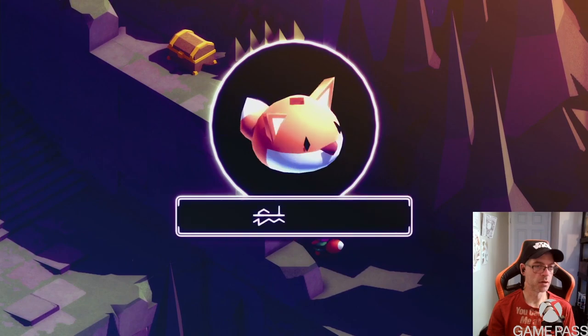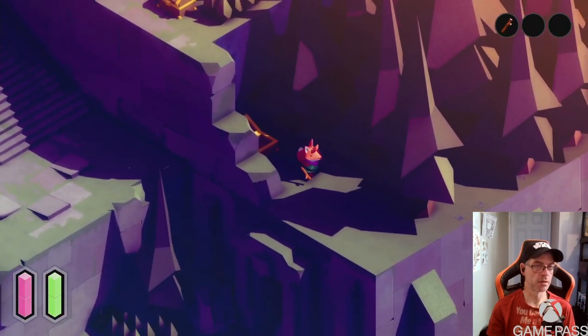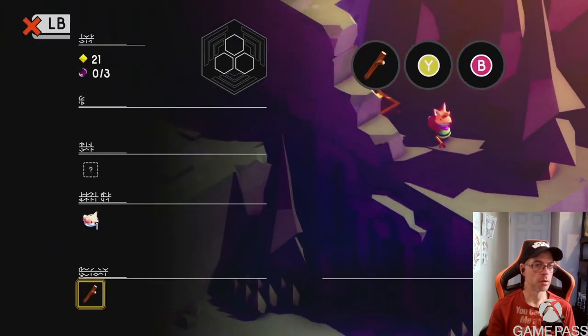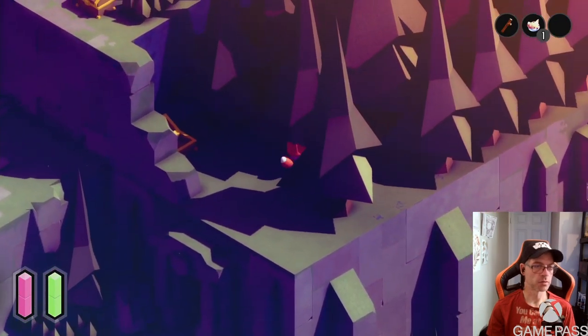What do we got here? Is that a hat? That thing is. What is that thing? Oh, we can equip it either way. Okay, so that's on. We'll put it on Y. Okay, so whatever that is.